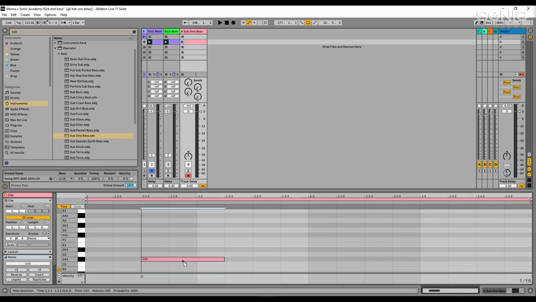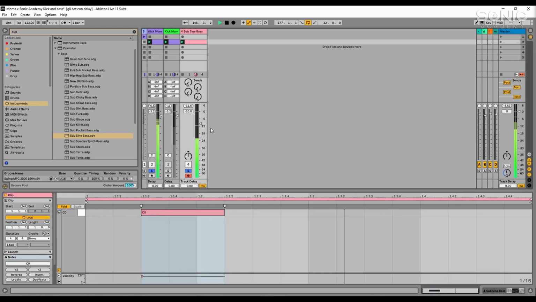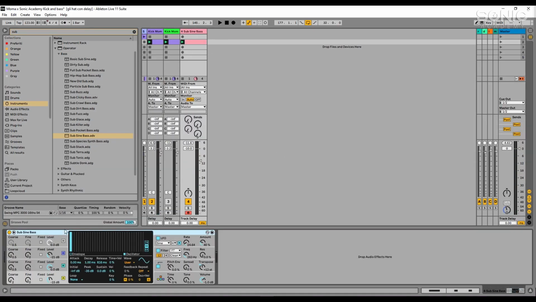Let me play some notes. Of course, we have to pitch it down. In general, these sine waves from Ableton Live, Sub Sine Bass, sound fantastic.